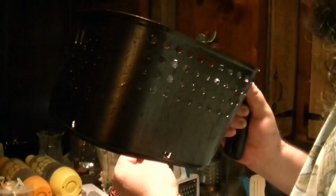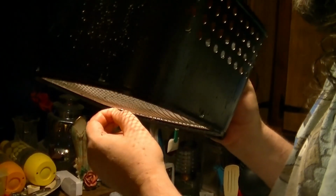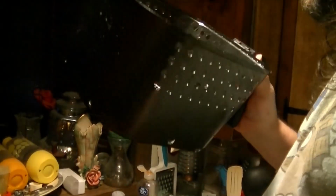You want to use just a standard cloth, and it would help to soak your basket. Get up all of those stains and such. You don't want any of these fibers falling back into your food, so you have to pick them out by hand. Great. Once you pick out all your fibers from your abrasive that you're not supposed to use, which we found out a little too late. She would have said manual, but it didn't.